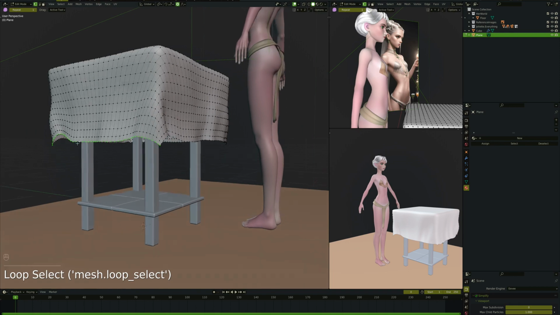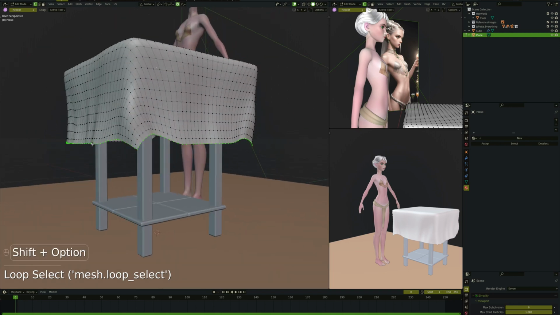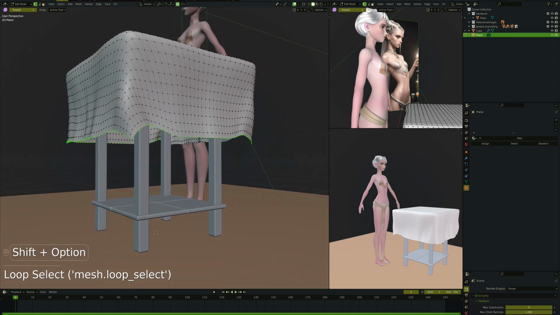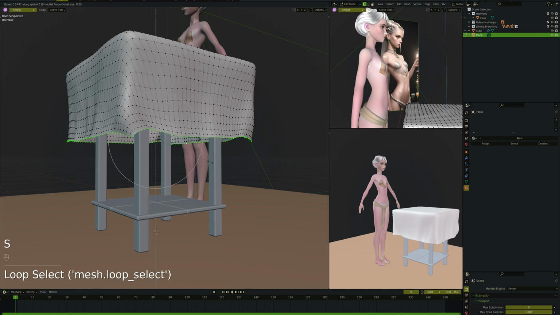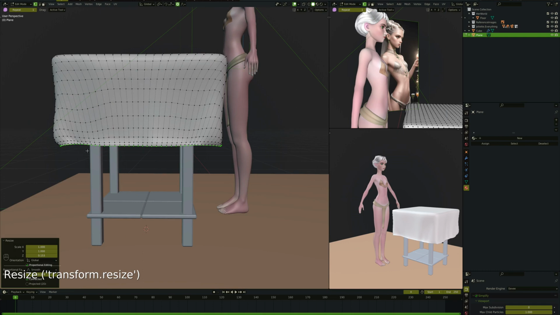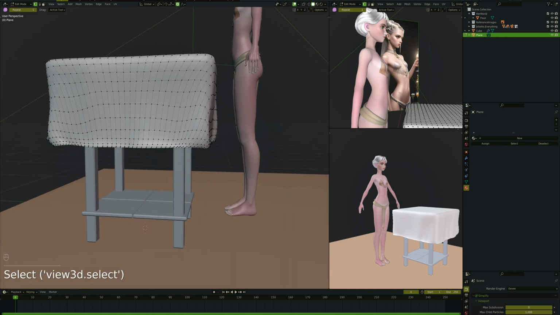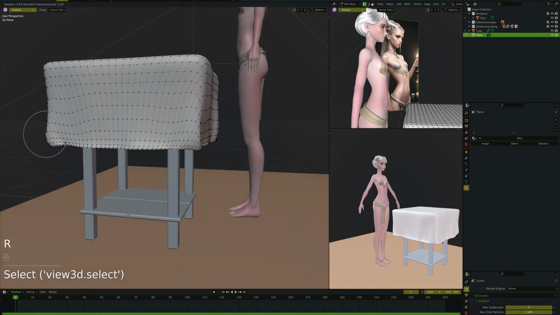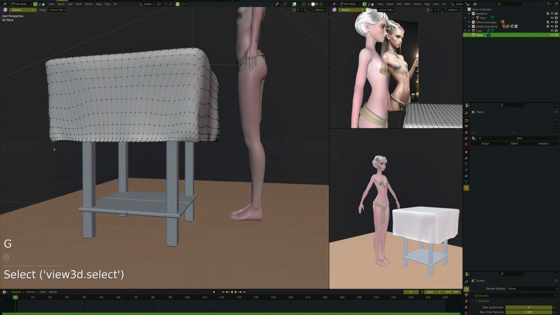Right, let's select the whole bottom edge here. This SZ, which will make everything the same height. And let's take that bit, bring it in, that bit, bring it out, that bit, bring it in.